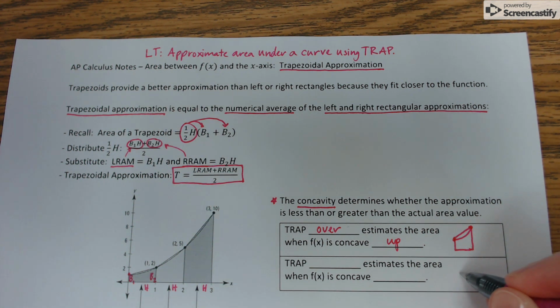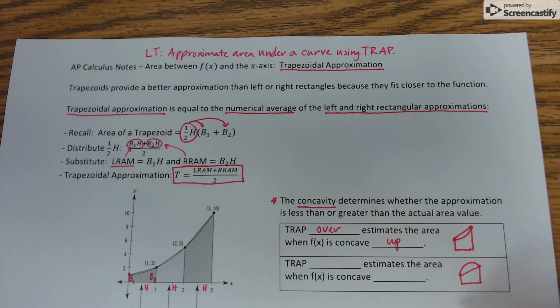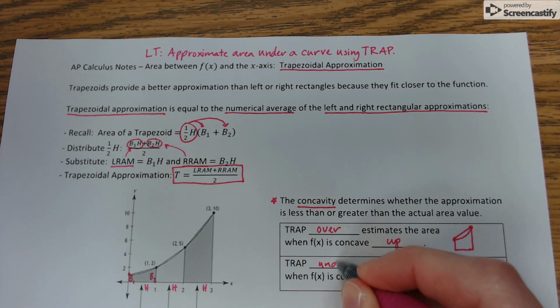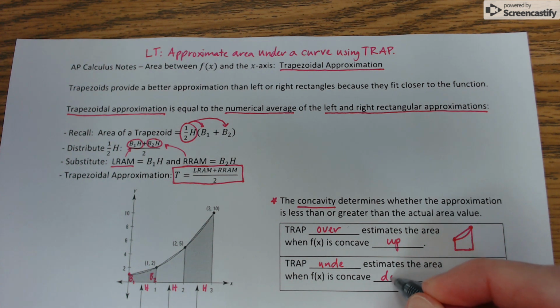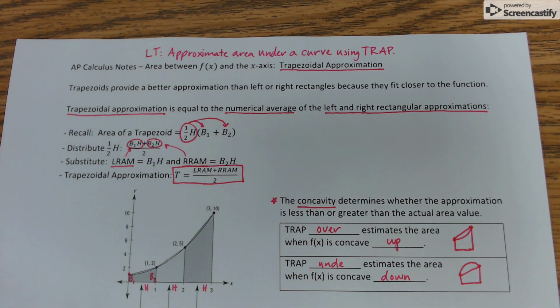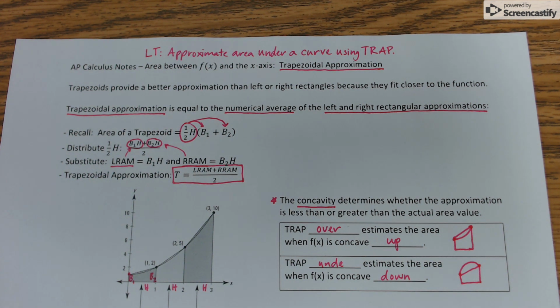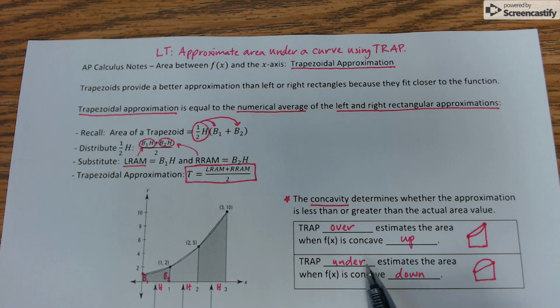Just to show you, the opposite is true. If you start with a function that's concave down and you connect those endpoints and put a trapezoid underneath, you can see that the trapezoid stays under the function when the function is concave down. So it's really important to realize those relationships as opposed to the relationships for rectangular approximation method. And we'll practice them so we'll get comfortable. I just realized I forgot my R, and you probably did too. So fill that in, and then we'll look at that first example.